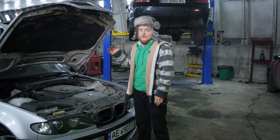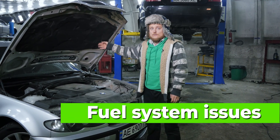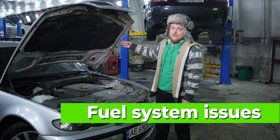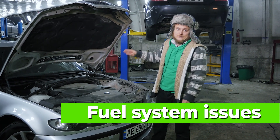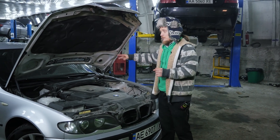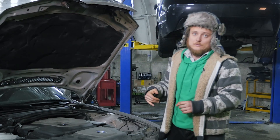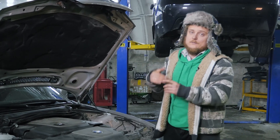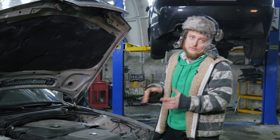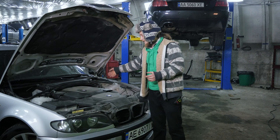If anyone is worried about the fuel system, there is nothing much to fear. There is a booster pump in the tank which typically breaks down once every 300,000 kilometers. Even if it does break down, the car will still start as long as there are more than 15 liters of fuel in the tank, because we have a trunk pump. The trunk pump delivers more than 3 bars to the high-pressure fuel pump, HPFP. Generally it delivers well, which is good.